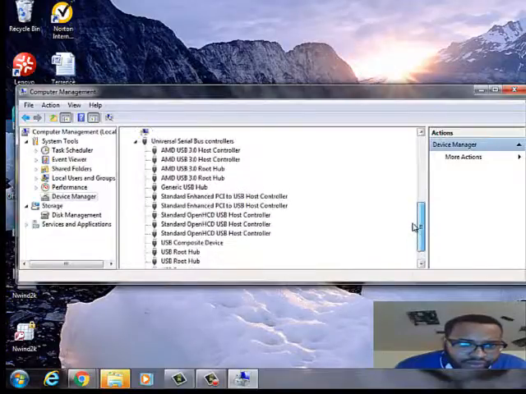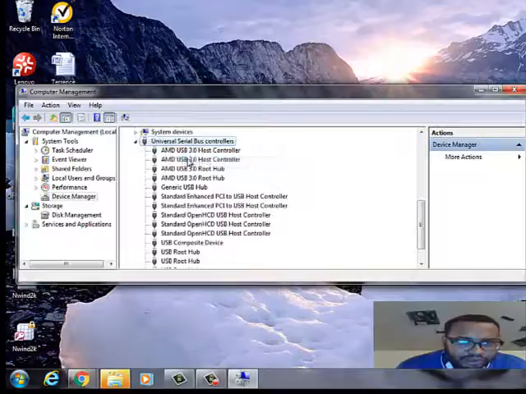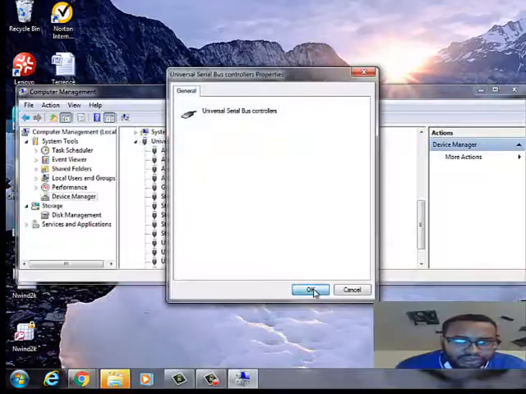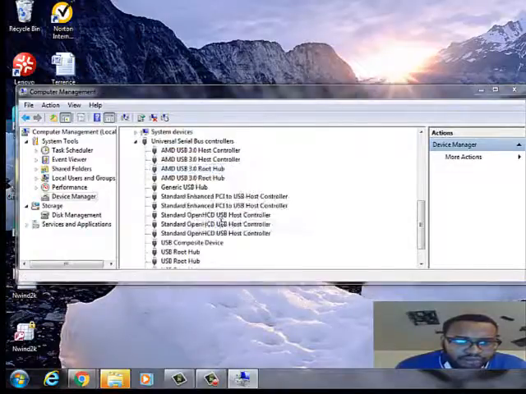See, there's the list of our hubs. Going back to the 3.0 hub, we're going to right click USB, scroll to Properties, and go to Properties.